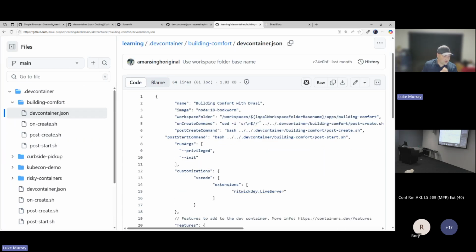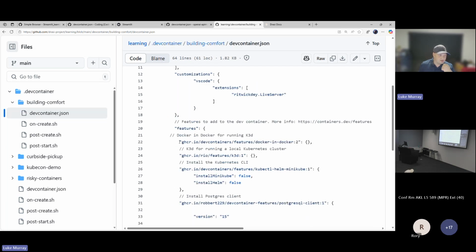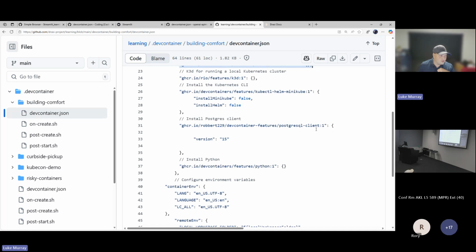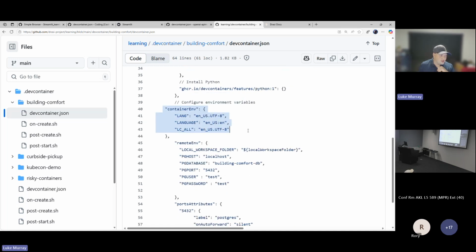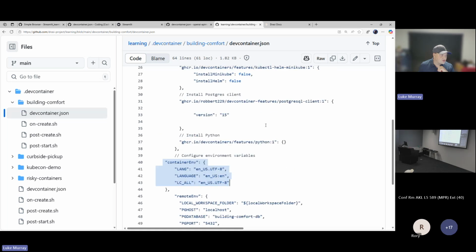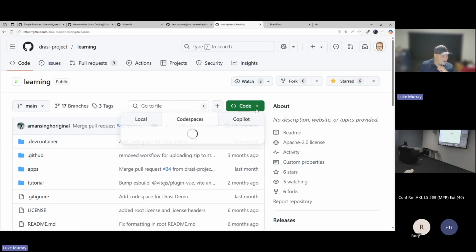So they've gone way beyond what I've done for configuration. They've got their onCreateCommand, their postCreateCommand, so they're going straight to batch scripts run as instances. They're running Docker in Docker as well, running Minikube, and specifying some environment variables. They've really improved a lot on what you can do with this.